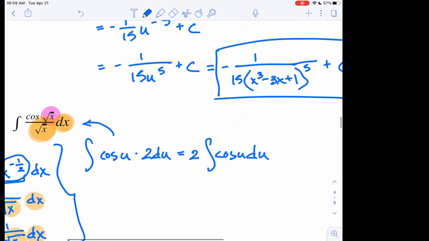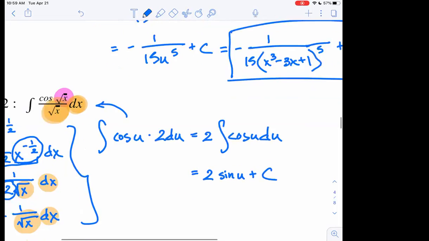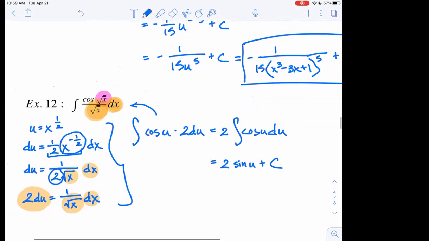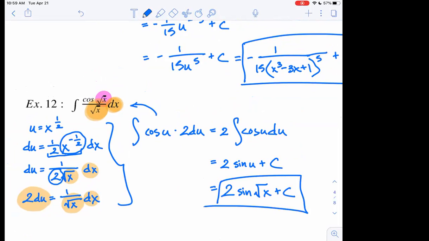All right. So the integral of cosine is sine u plus c. And everywhere I see the u, I'm going to put the square root of x. So I get 2 sine square root of x plus c. Okay. So I think this one is probably a little trickier than the other ones just because you have 2 terms that look the same, like the square root and the square root. But don't forget that sometimes when you take that derivative, it moves to the bottom, and then we can take care of the square root on the bottom in that way. Okay?